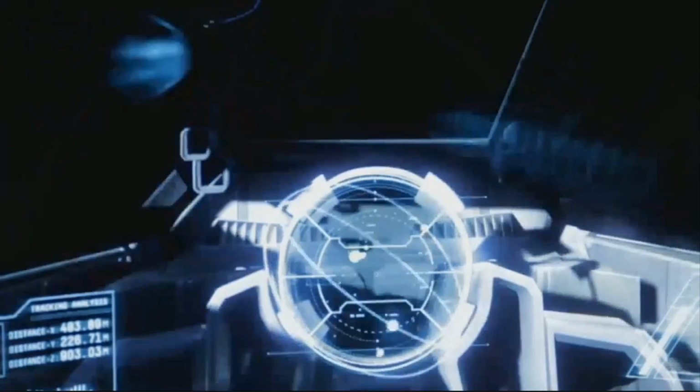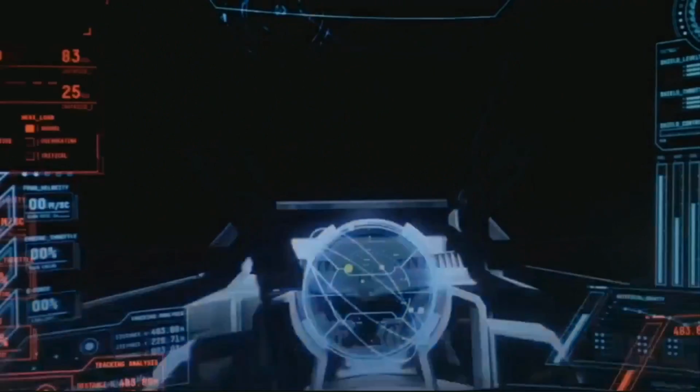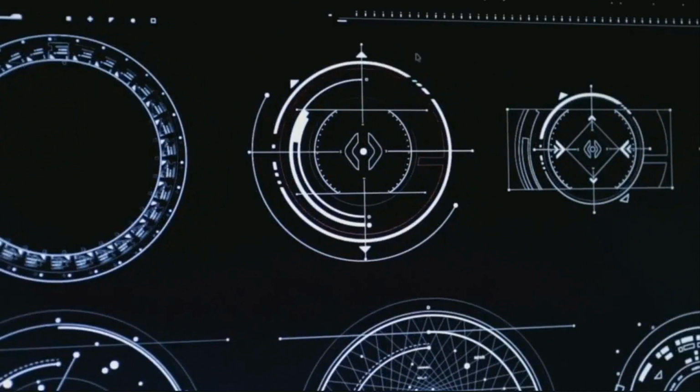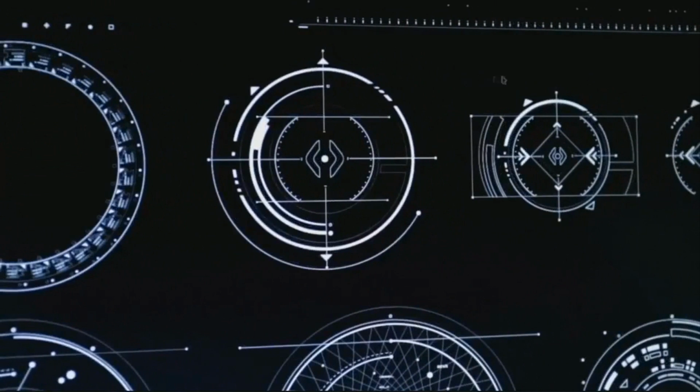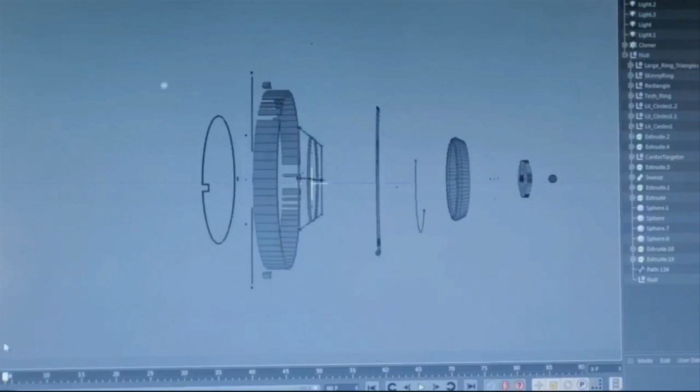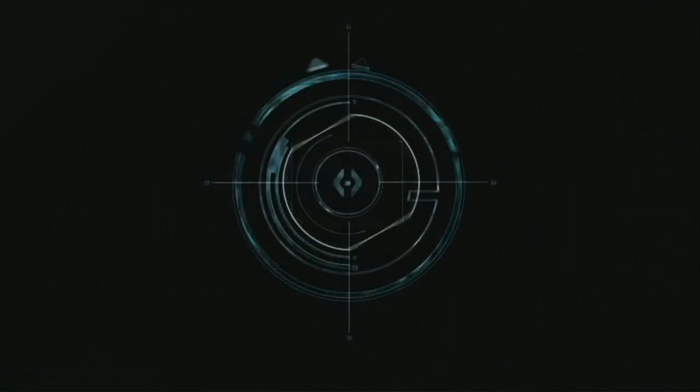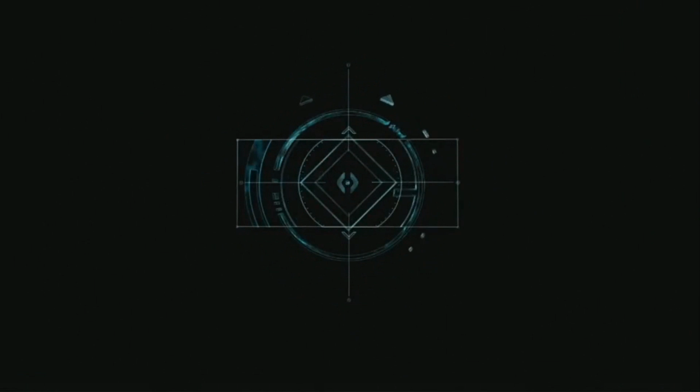For example, if you see this reticle, it's an actual 3D object. Taking that vector design that you saw over here, knowing that we wanted to fly in and be three-dimensional and then eventually end up looking like this, I took that 2D vector art I created in Illustrator, and I can then bring it into Cinema 4D and extrude all the pieces and place them in their own depth and animate them accordingly, and then I'll be able to export that out for the developers to work it into the game.